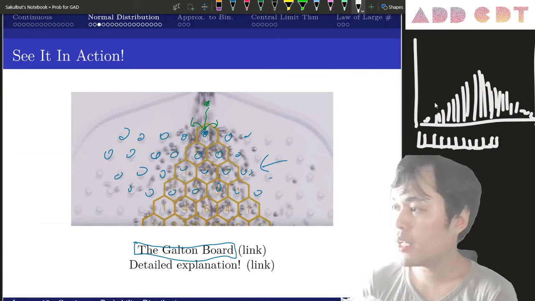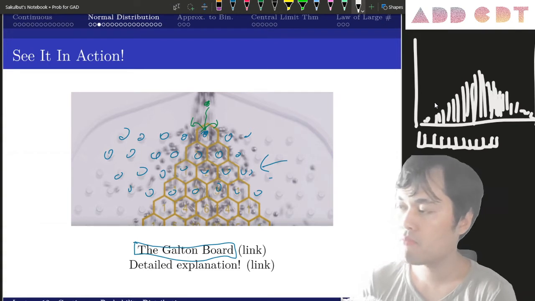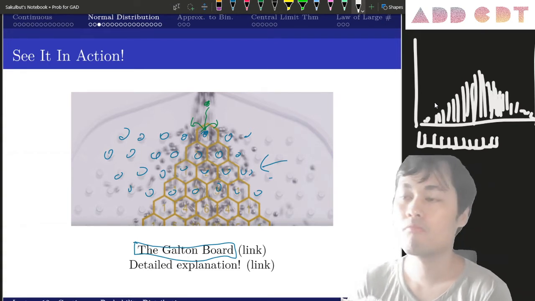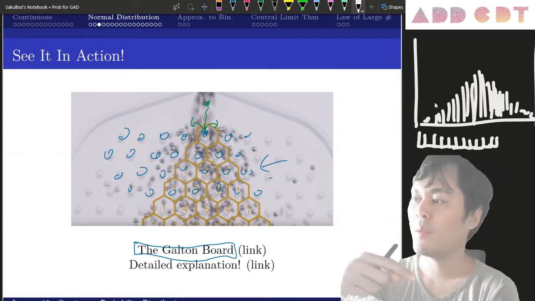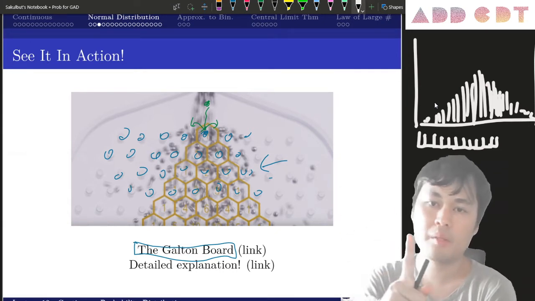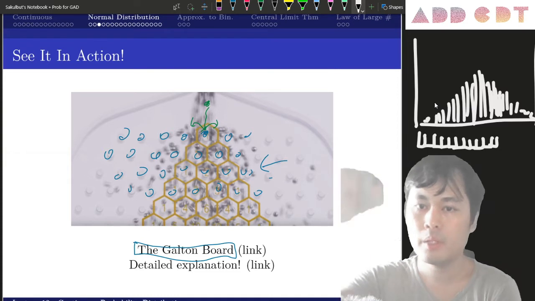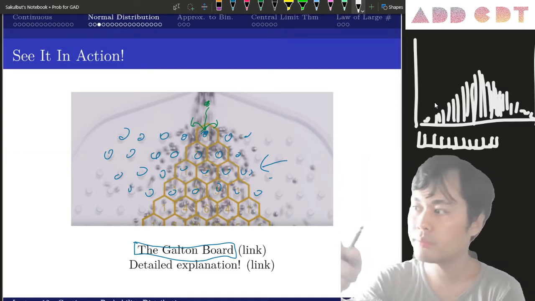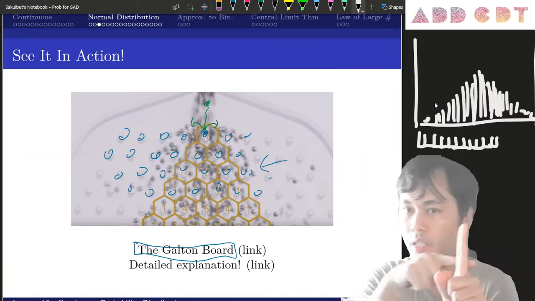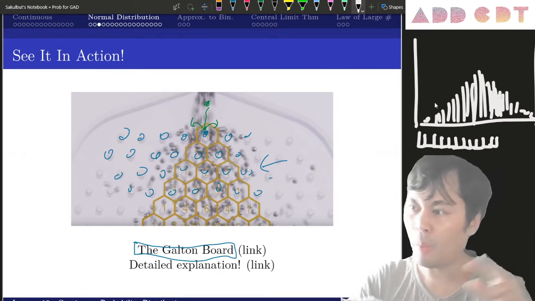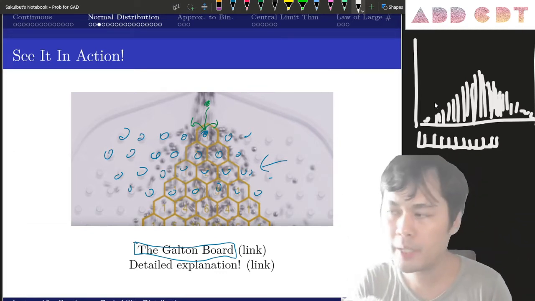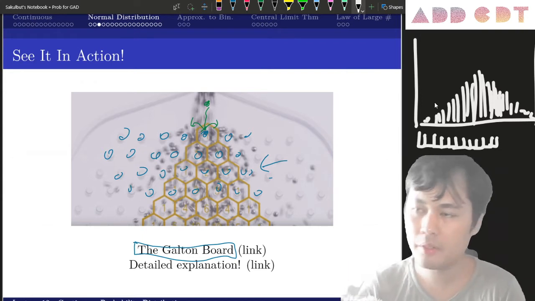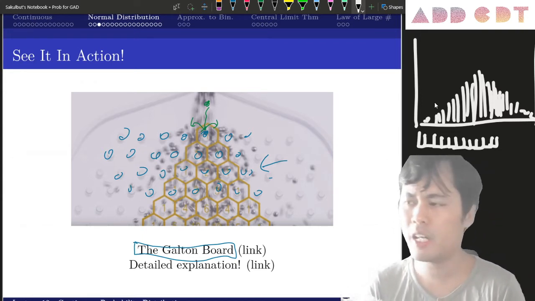And what's nice is that the balls have this distribution. So you can think of dropping a single ball as a trial. This whole thing is one experiment. Dropping a single ball is a trial, and that ball may bounce to one of these slots at the bottom. But if you repeat the trial 100 times, like in this case maybe 500 times.